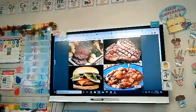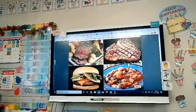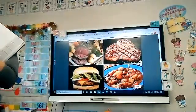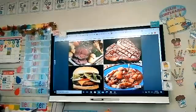So we learned a lot about cows today, didn't we? Let me ask you a question. I want you to raise your hand if you can answer it. What was the main topic or main idea of today's lesson, Olivia? How to milk cows. That was a detail, right? But what was the main idea? The whole thing, Dylan, about cows. The main idea was about cows.